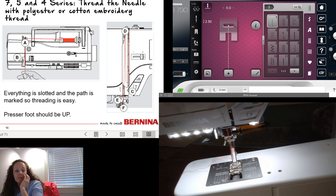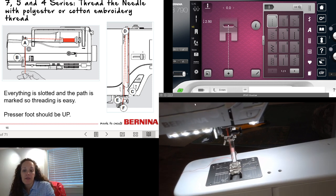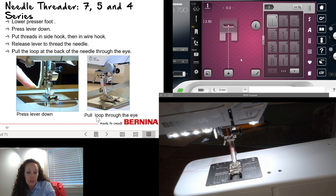The other thing to remember is that you cannot thread a needle smaller than a 75 with the needle threader, okay? So if you're trying to thread that size 65 needle, it's not gonna happen. The reason being is the eye of a 70 needle and smaller is too small for the needle threader hook that's built into the needle threader and 2 strands of thread to come through the eye at one time. Okay, so that's why it's nothing smaller than a 75. So this does take some practice coordination.